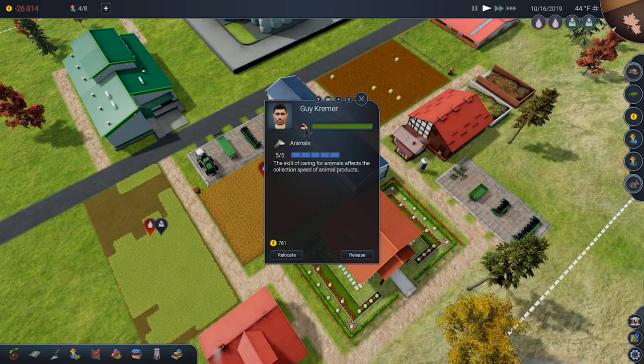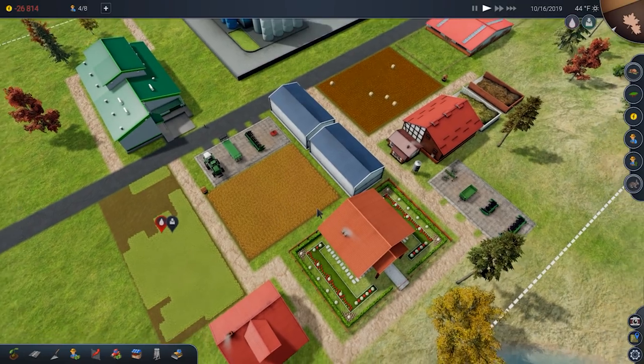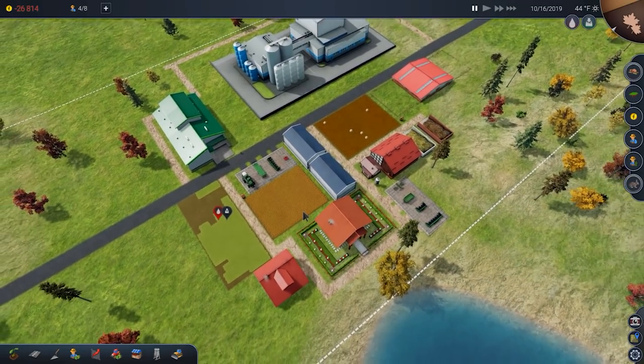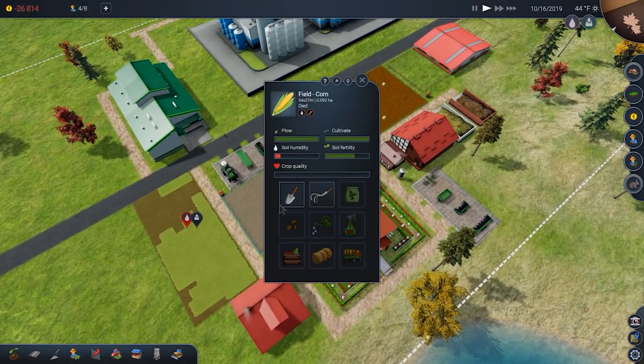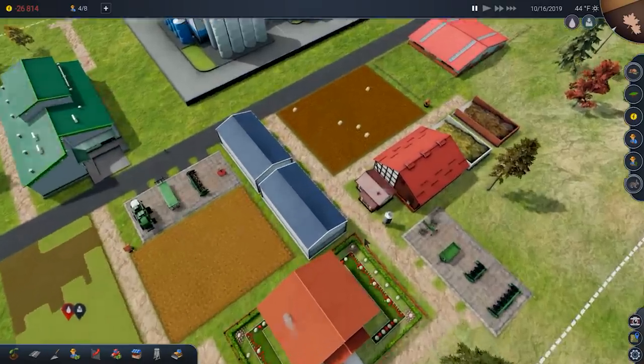It'll tell you, I think, if you hover over here. Well, that's basically his endurance, his stamina. You can relocate him to another building, but I don't have another building, so it should probably tell me that I don't have another building. It does not. Interesting. I must have clicked the wrong thing. Oh, maybe it's because he's already in the building. Oh, I wanted to get in there and see him.